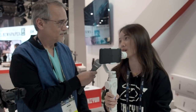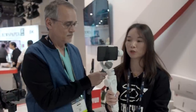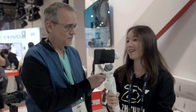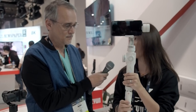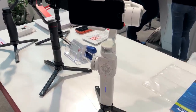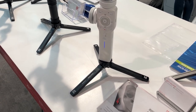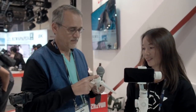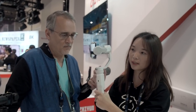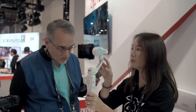So this time we come up with our latest Smooth 4, which is actually the first innovative update for our company. Starting from the beginning: the first thing is we come with a dedicated Smooth 4 tripod. And also this time for our new Smooth 4, we have a clamp design here.